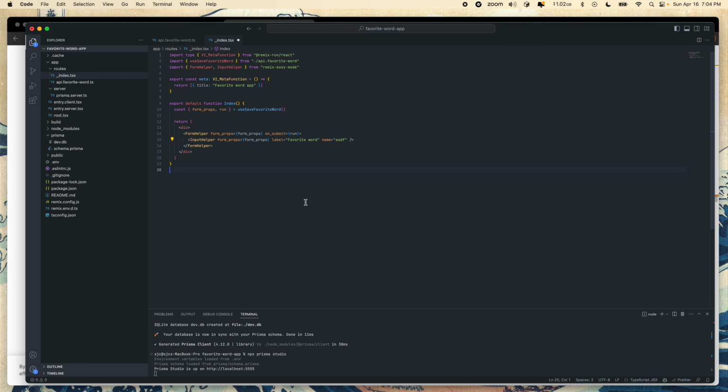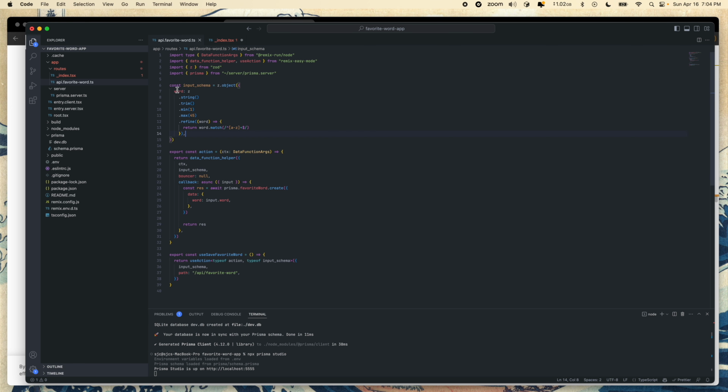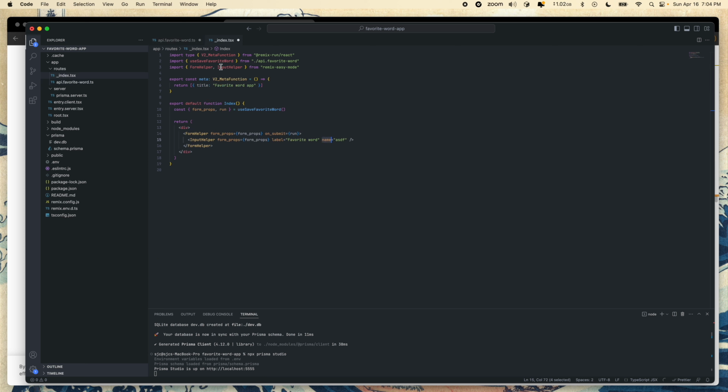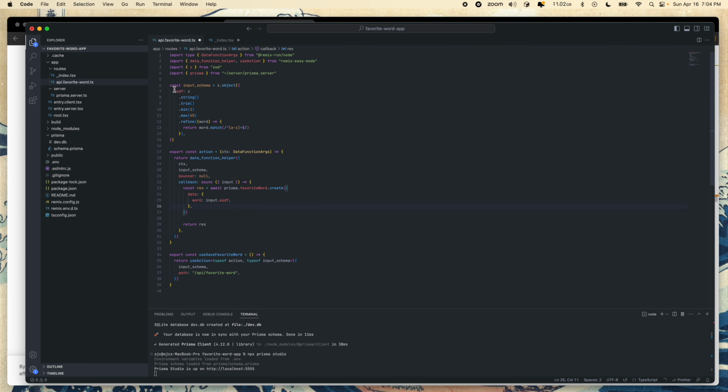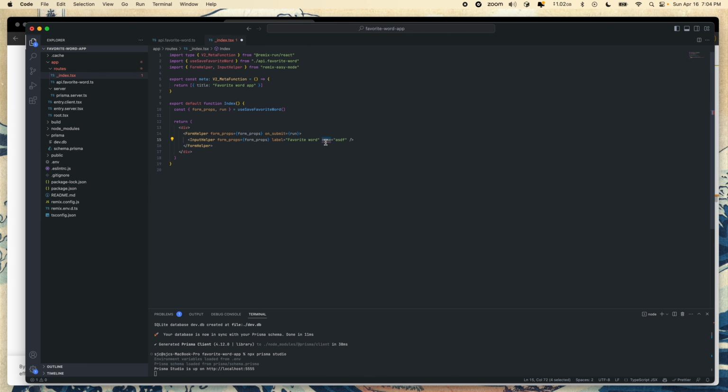So if we said asdiff here, we're going to get the type error because nothing called asdiff exists right here. Now, if we change this to asdiff, we're getting an error down here because this is type safe as well. So we've got input asdiff, and then now we're calling word. So if we change that to asdiff, this error goes away, and everything's lined up. Now, we don't want to say asdiff, so let's change it back to word. Got this error down here. Let's change it back to word. And then let's fix the error here. We're back to word. Cool. So that's just showing off a little bit of the type safety.